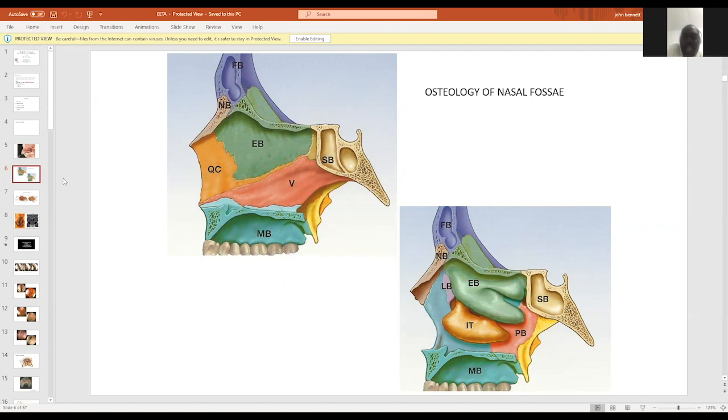If you go laterally, this is the picture that we see on the right. If you go laterally on the sagittal plane, you find those three turbinates that are really famous. The inferior turbinate you can see readily when you introduce your endoscope. Then above it you will find the middle turbinate, and up again, the superior or supreme turbinate. We don't talk much about this supreme turbinate. Okay, so let's move forward.